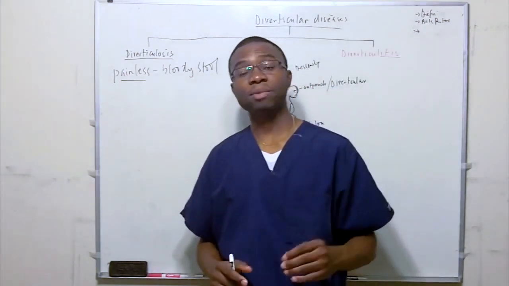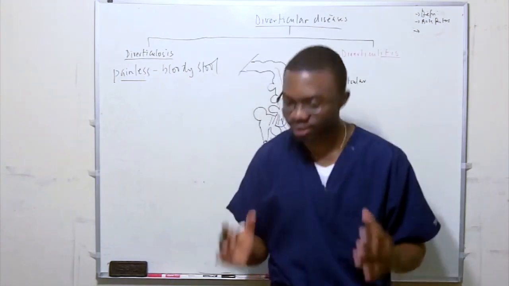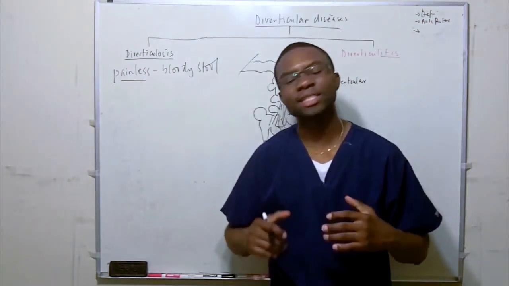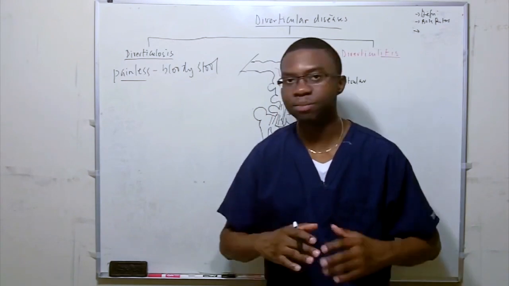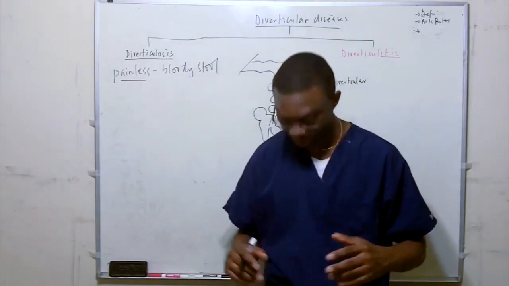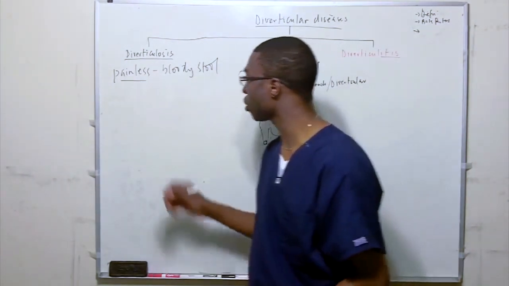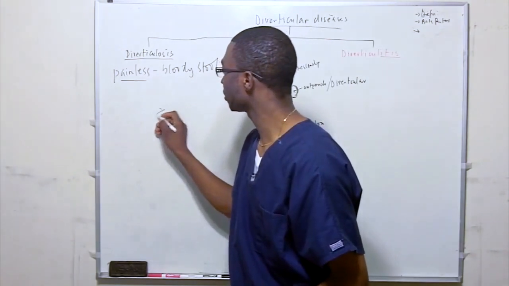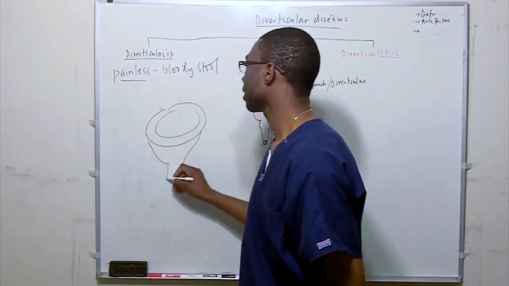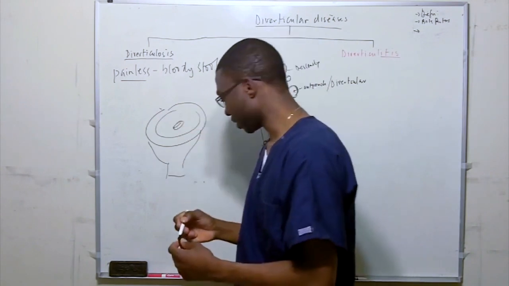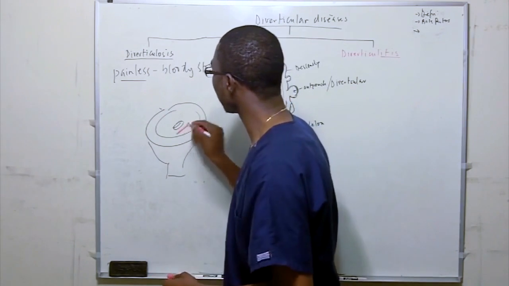So, Bob is going to be a 45-year-old male. He's going to go to the bathroom one day. He's going to sit down like everybody else, and he's going to strain. There's no abdominal pain. His belly doesn't hurt, and all of a sudden, he looks into the toilet bowl, and bam, right? He looks into the toilet bowl, and lo and behold, he sees blood. He's scared. Pool of blood.